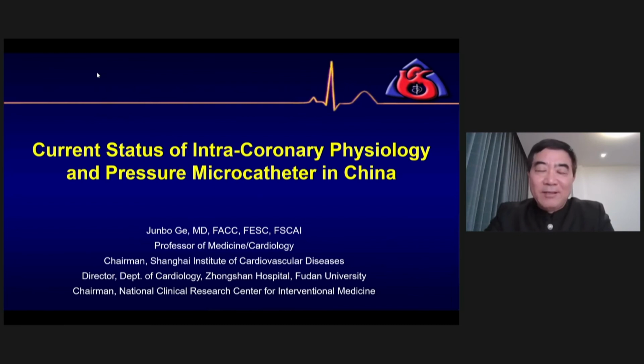Okay, thank you very much. Actually, this case very nicely demonstrated the beauty of this pressure microcatheter. As you mentioned, if previously we used the wire, it is very challenging. It is not in this case. In some of the cases, when the lesion is too tortuous, with calcification also, it is very challenging to recross, to pull back. Now, this shows the beauty of the pressure microcatheter with the monorail. You can do it repeatedly, any time you want, very fast, and it gives you a good result.